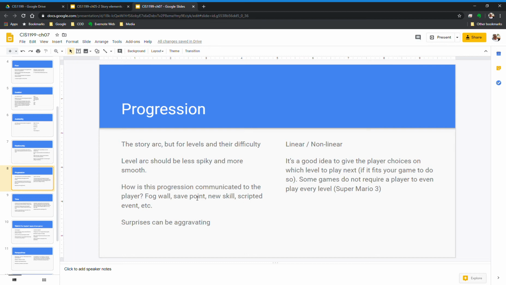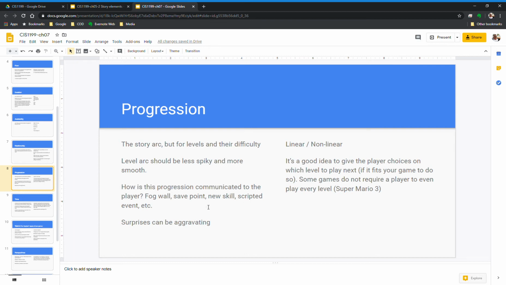Or the player unlocks a new skill, which is cool for them. For a moment they think, wow, everything I've done up until now is going to be easy because I have this new skill. But then they're going to be required to use that new skill going forward, so everything after this is now harder. And ideally, there's some kind of balance in there, right?